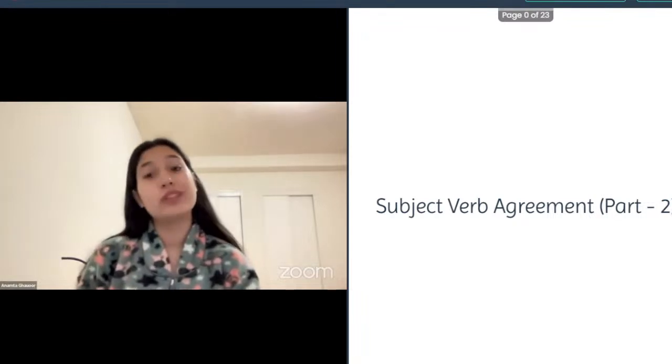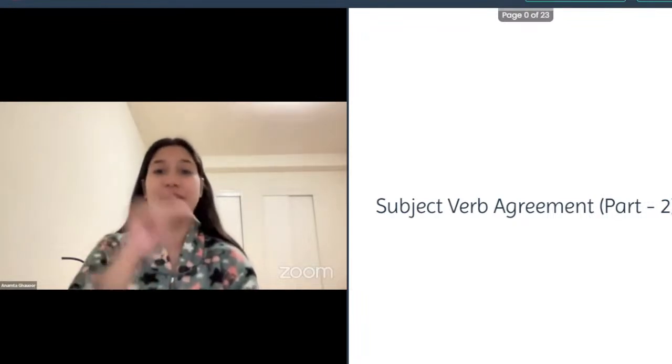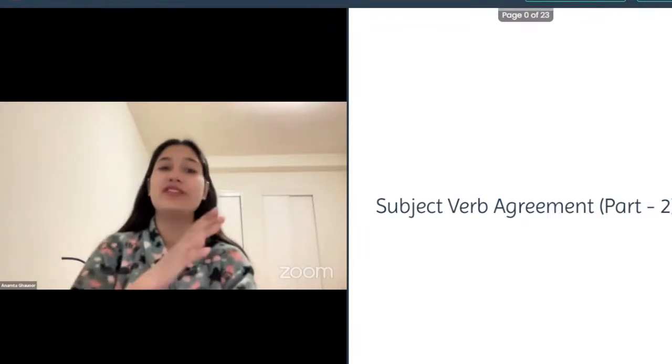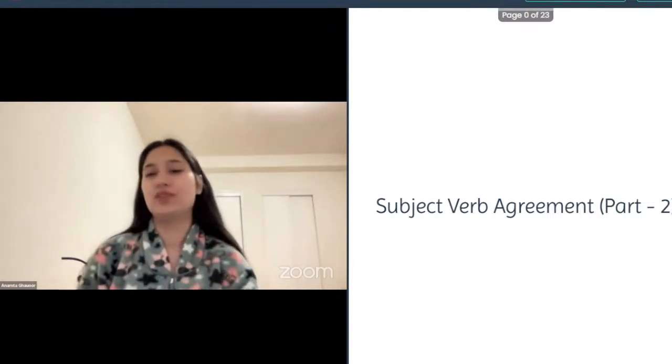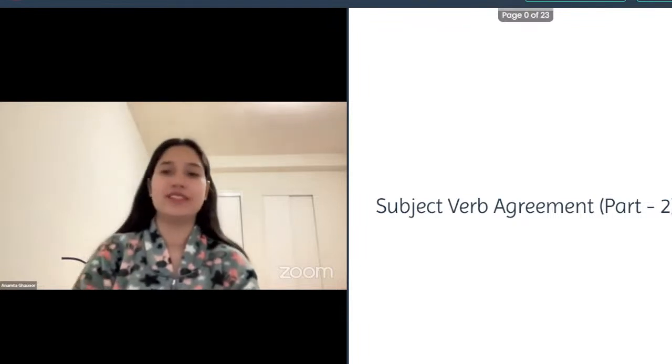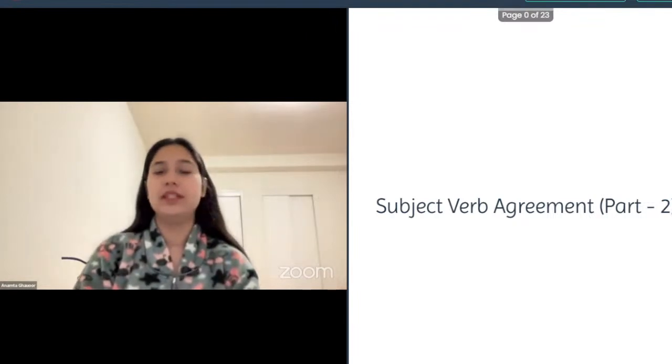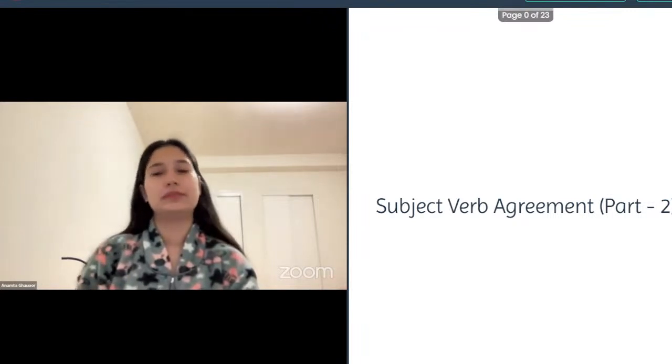Instead of unit, you can also use topic, the most recent topic or the topic we are learning, subject verb agreement. Topic confuses most of the students for a variety of reasons. But if you guys learn all the rules properly, then you will be able to understand everything. You will be able to use it.